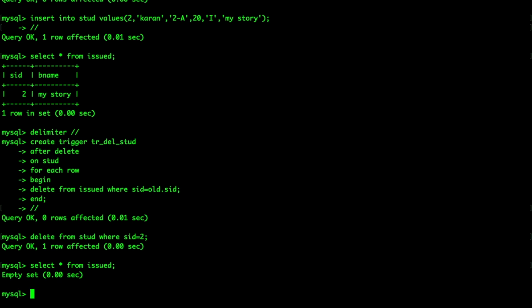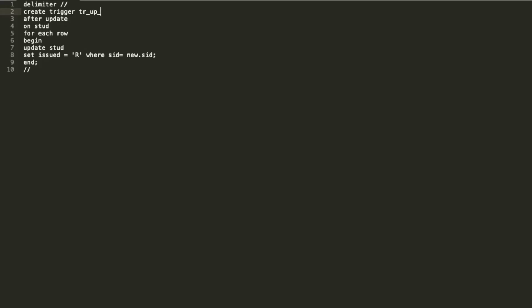Now we are going to update, right? What we're going to do is, if someone's SID changes and you update it, then on issued also you will update.